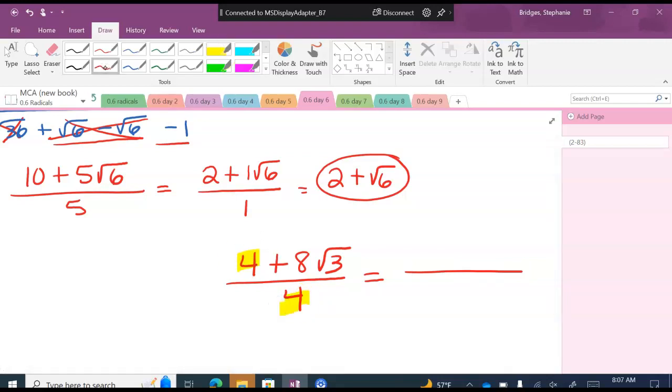When you do this, remember, if I take and divide 4 by 4, it doesn't disappear. What does it turn to? 1. So you have to put a 1 up front, and then you would divide the 8 by the 4 as well, and that would turn into 2 square roots of 3, okay? So if that first number is completely going to disappear, it doesn't really disappear. It just turns to 1, so don't leave that off if you run into a situation like that. Is everybody okay with that?